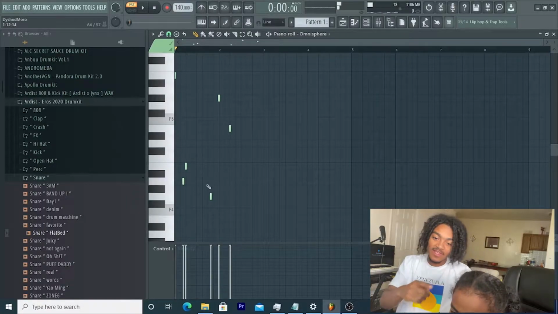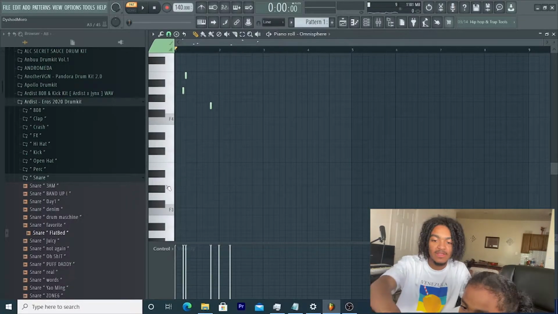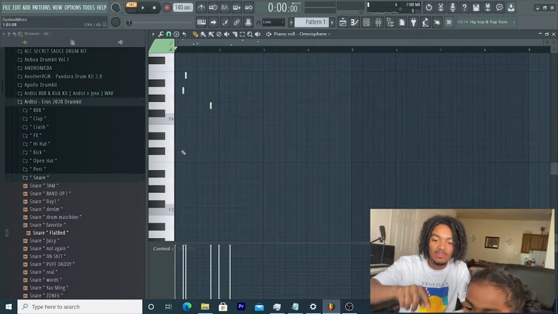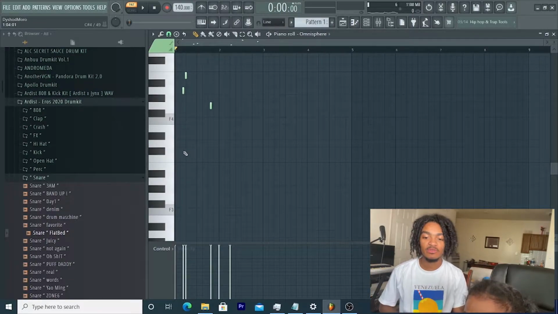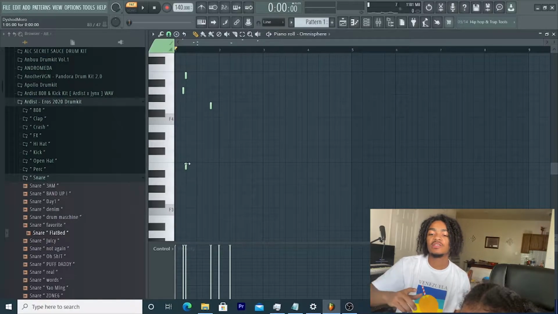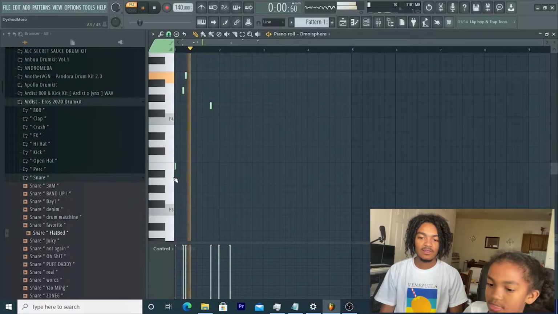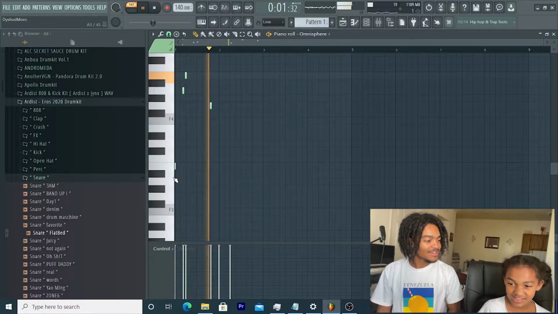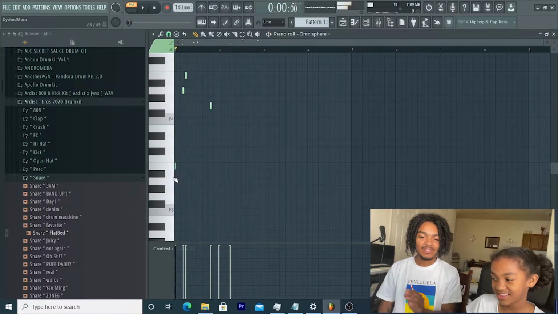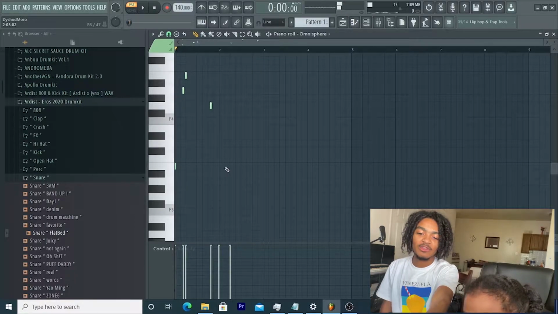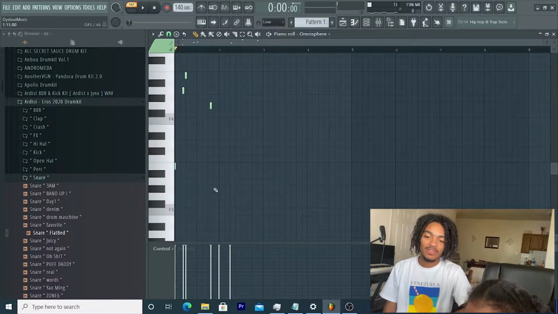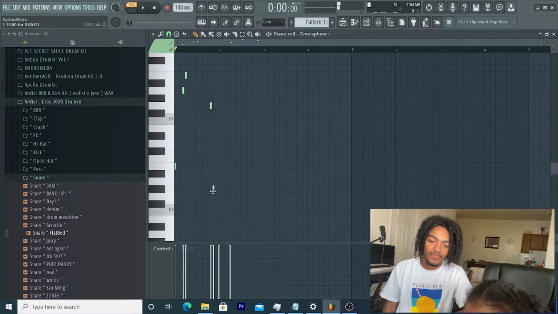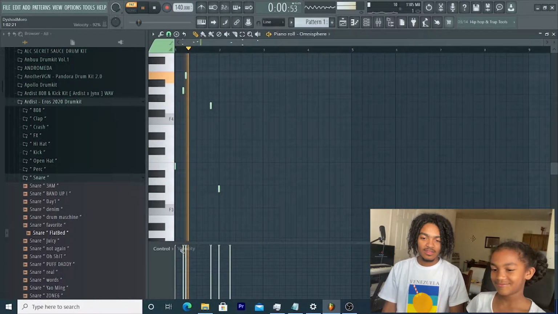So now, the next thing you wanna do is add bass notes. Click in a bass note that you want the bass to be. You can click on that one you just clicked in and move it all the way to the left. Now next step, try adding another bass note on that line right there, wherever you wanna add it. Move it to the right, the next line, yup, now play it.